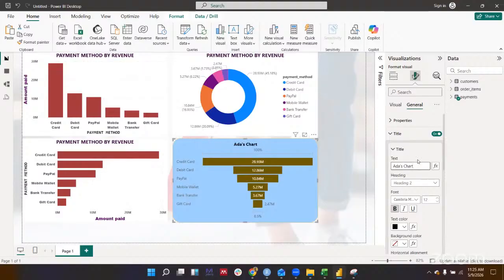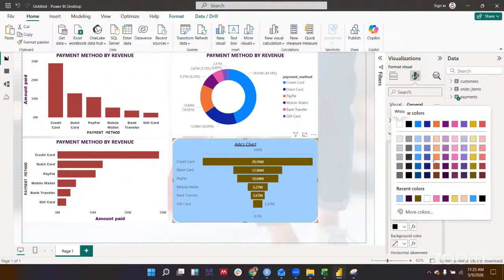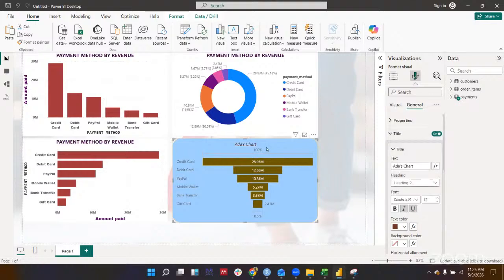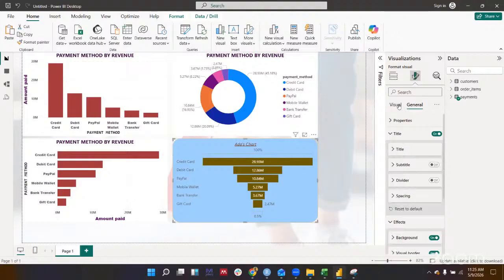Can you see? So I can unbold it, italicize it, unitalicize it, underline it, do anything. I can change the color. I can use another color for that one and use another color for the chart, dependent on what I want. That's about that. Have I answered your question about the title? Yes. Okay.